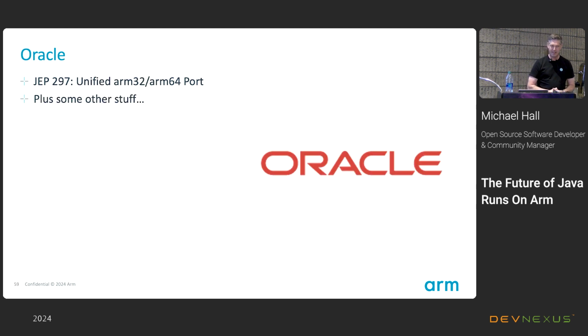Oracle, like I said, they submitted 2 ports, one of which is a duplicate of what was already in there, but the ARM32 port was brought in, plus a lot of other stuff that Oracle has been doing around supporting ARM64. A lot more now. ARM's a first-class architecture for Java these days, so they've taken over a lot more of that work.